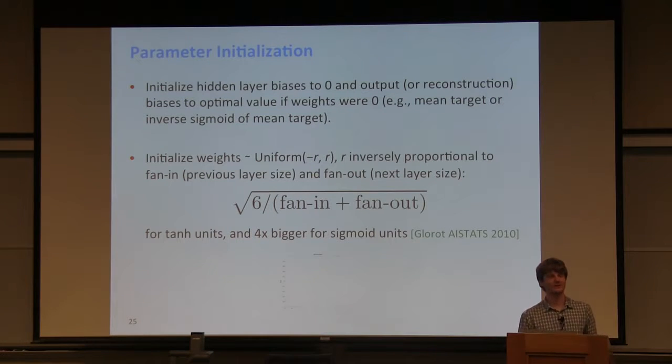So how do you adjust the weights if they're not like that? Well, you can look at the visualization, and maybe you have some new type of neural network activation function, something really interesting that you just want to try and see how it works. What you can always do is initialize them to small random numbers between minus r and r, and then look at what the activation is in the first layer, and if it's too large, you just make r smaller. That way you make sure that they end up in the right area.